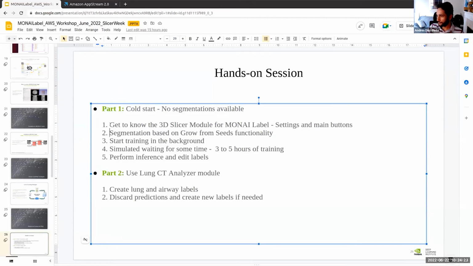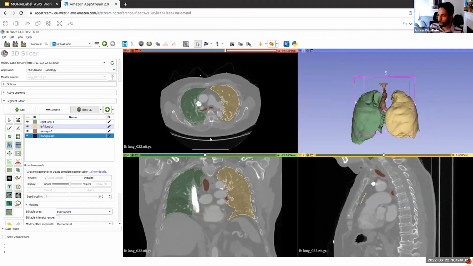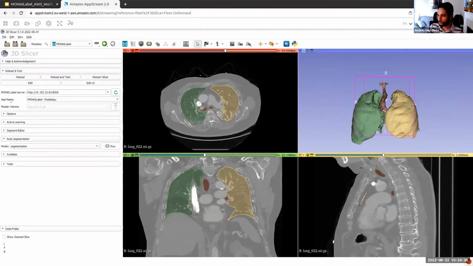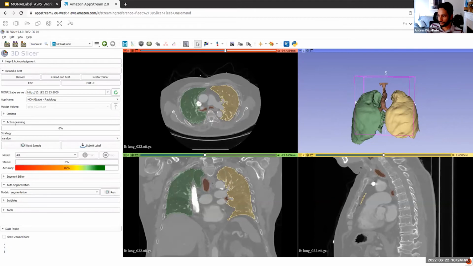So we get to know this Slicer module, get a segmentation based on grow from seeds, and then start the training process. Now that we have one label created from Slicer, we can train a model. For that, we go to the active learning bit, and you see that this button is now activated. We can send the label that we created in Slicer to the server, so we submit the label.